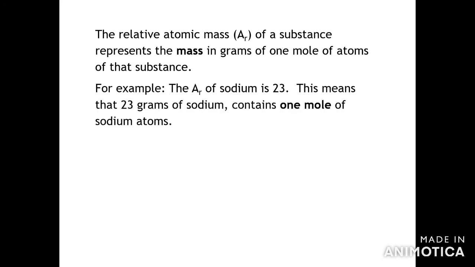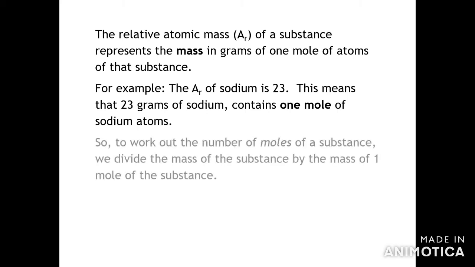For example, if we look in our periodic table, we will see the relative atomic mass of sodium is 23. Have a look at the top statement, the first sentence. Okay, the relative atomic mass of sodium is 23. That means if we have 23 grams of sodium, that is equivalent to 1 mole of sodium atoms. And 1 mole is just counting atoms, 6.02 times 10 to the power 23.